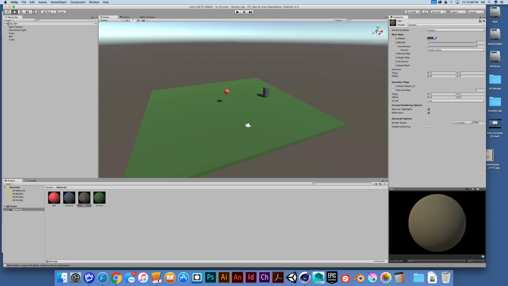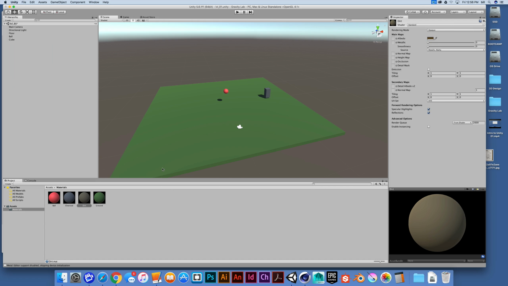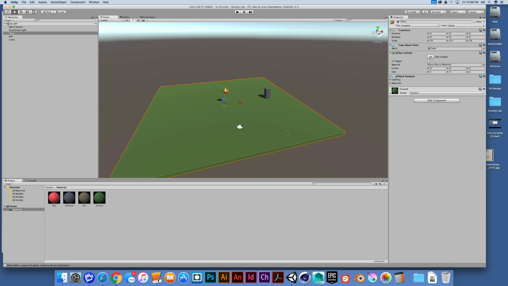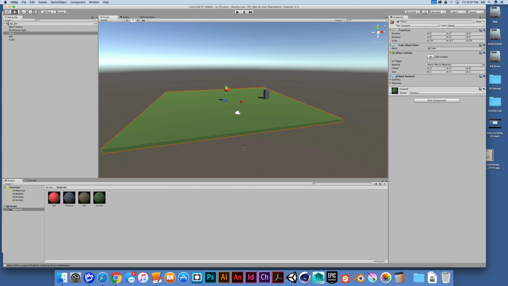The reason I created this dirt material is I want to think of this environment. It's kind of a diorama for now. We'll add to it a little bit later, but I have this ground, and this is kind of my play area for my game. But I want a little bit of dimension. If the user is looking at this, depending on the perspective they're looking in, I want this to feel like a finished environment. So I'm going to experiment with this idea of taking the floor object and duplicating it, moving it to give it some thickness and applying a different material on it.